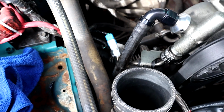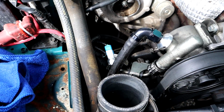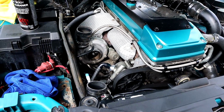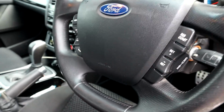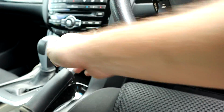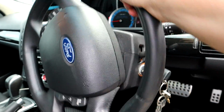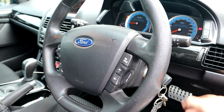Rightio, so either way, I'm actually quite happy I replaced that switch. I'm going to quickly start the car up and see if anything changed. I highly doubt it, but I don't know, we'll see. If this is literally the issue, I have no idea what I'm going to do for the rest of the day. Nah, definitely not the issue. Alright, back to square one.